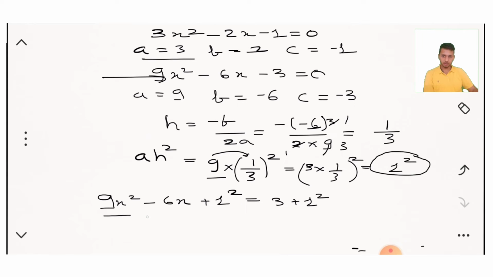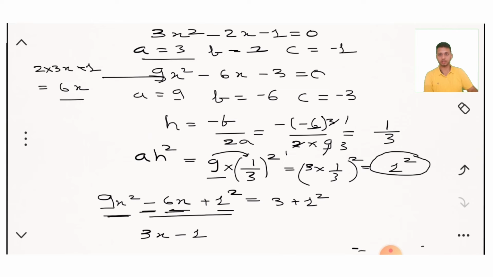Here you can see that this is the equation in the form of a square plus b square minus 2ab. This is the value of a, this is the value of b, and this is your value of 2ab. Let us check our answer first. What is a? 3x. And what is b? That is 1. So 2ab will come as 6x. You can see that this 6x is equal to the 6x. So you can write 3x minus 1. Here it is a minus sign, so we put a minus sign in the middle. The square is equal to 4.